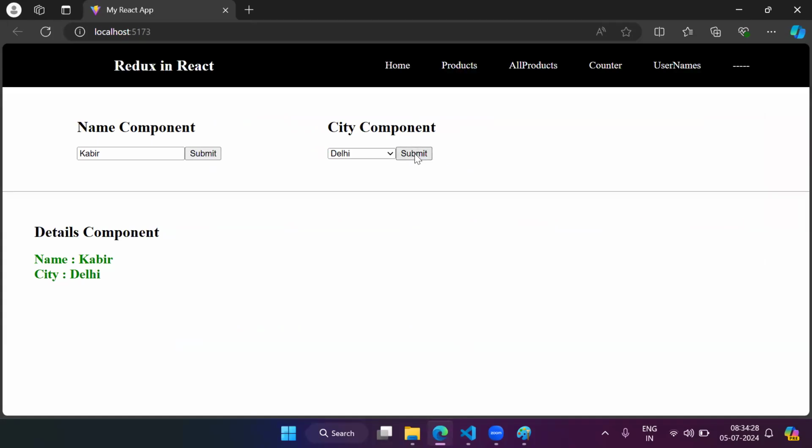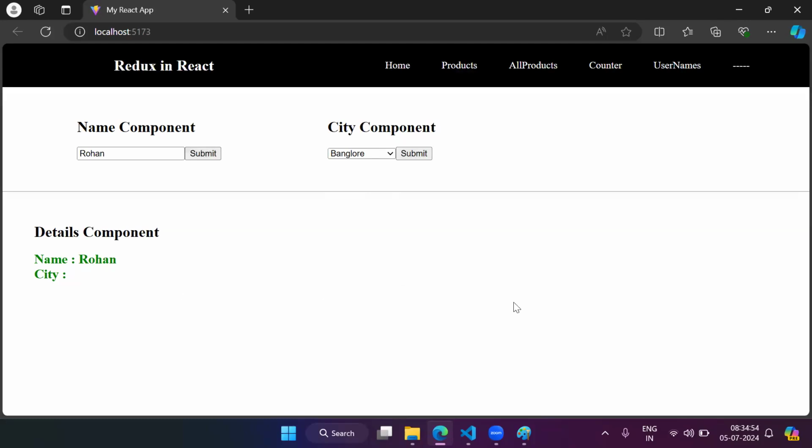Why am I losing data here? See, I am adding Kabir, I submit. Now if I say Bangalore, I get Bangalore. But the moment I update the name, I am losing that city.